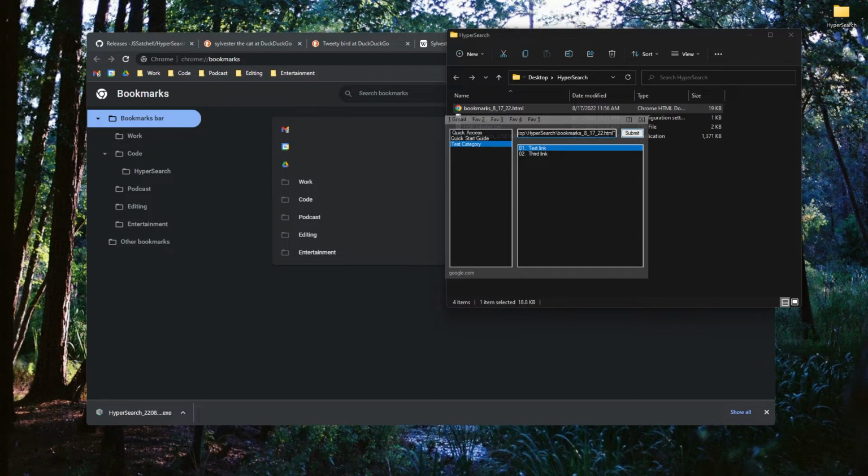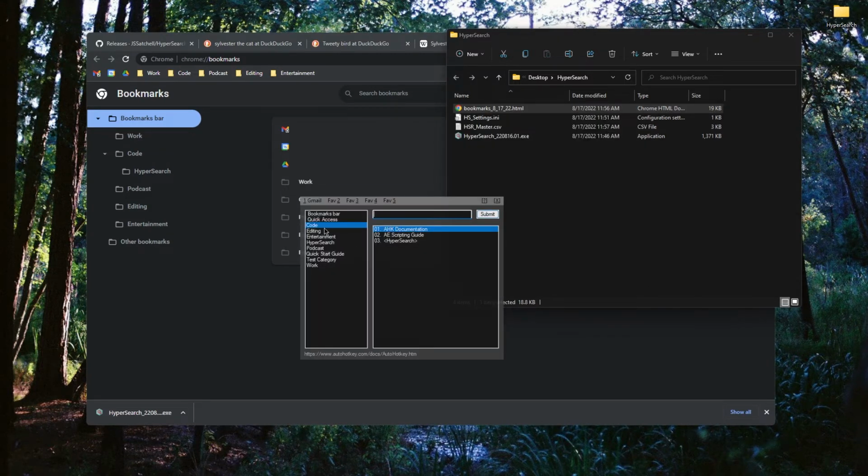Now, Explorer will add these quotations to the ends of the path, which we don't want, so I'm just going to delete those. And then it will ask us if we want to replace all the links or just add them to the set of links that we already have. And I'm going to go ahead and just add them to the current links. And there we go. Now we have all the shortcuts that I had in my Google all set up here, ready to go.